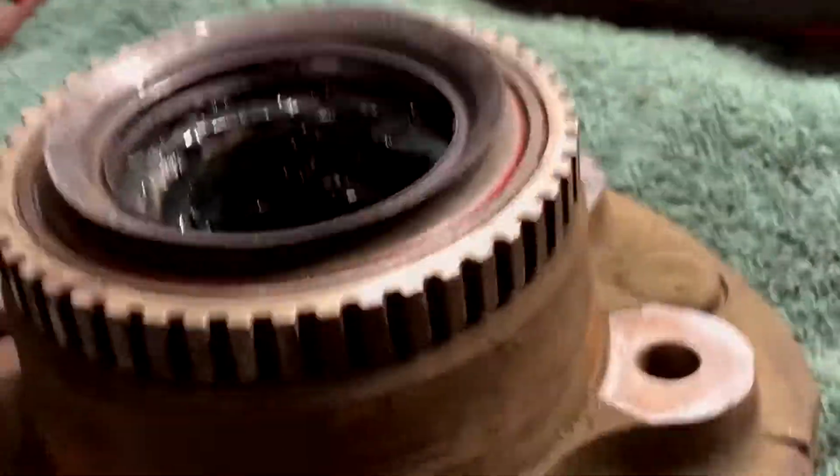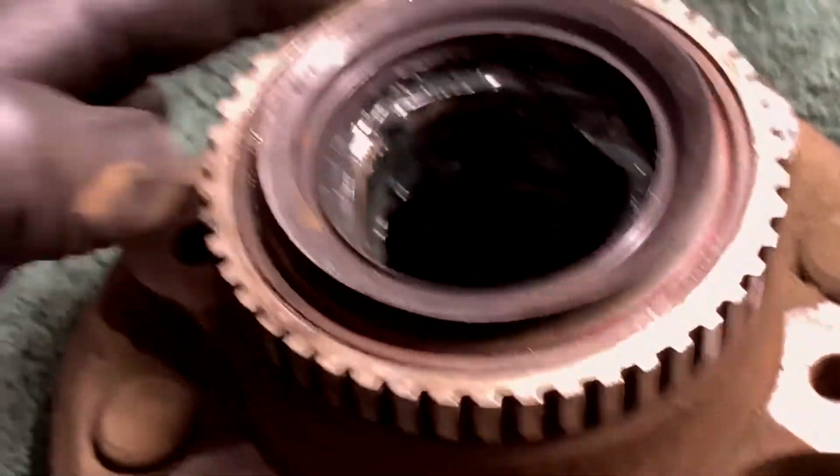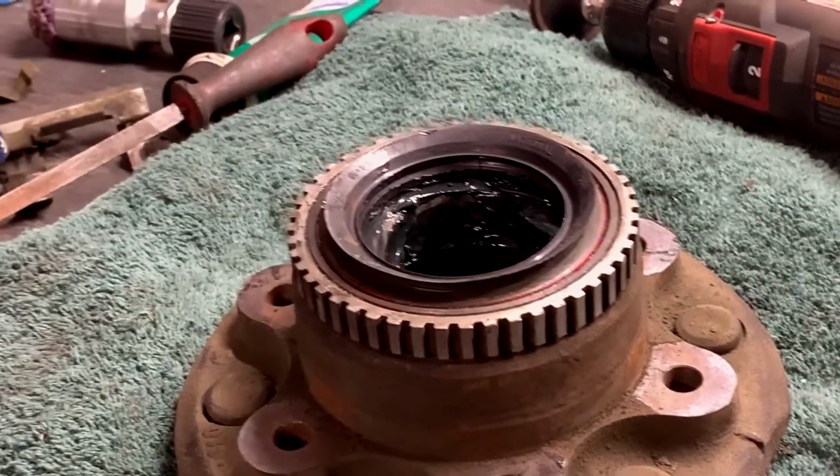While you're in here, you're going to want to clean up your ABS tone ring so it doesn't throw a code on you and make you sad. And just do that with a wire brush or something. Try not to damage any of the teeth. Inspect, make sure it's not cracked or wrecked or nothing. Like I said, I'm going to clean all that up, and then I'm going to put it back on, and I'll get back at you when it's time to do the torque procedure on her.